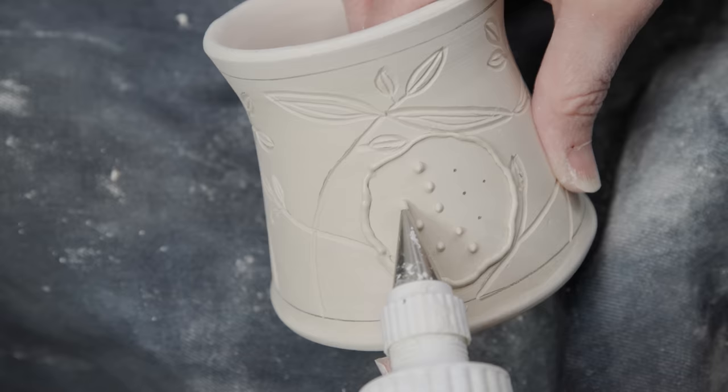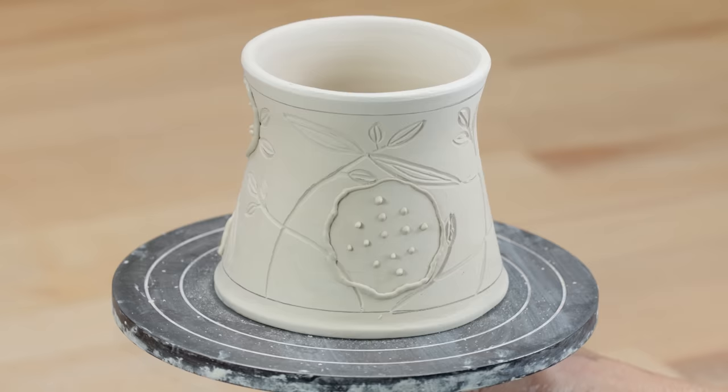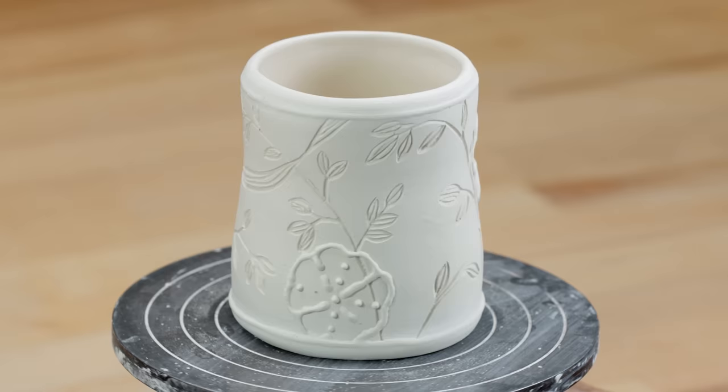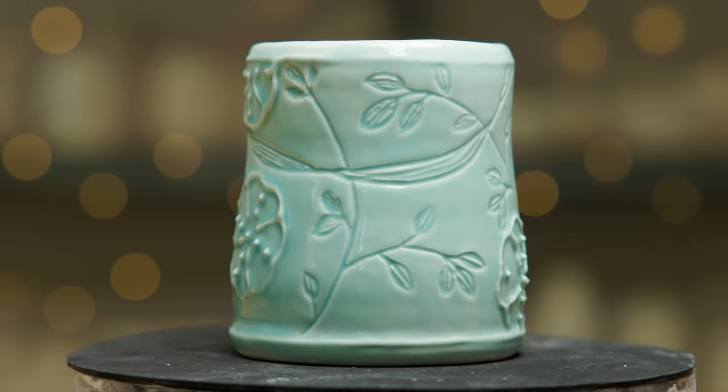Here's what I came up with. I love the texture of that where you can feel recessed areas along with the raised bumpy areas — that's a nice variety. Here's one I made earlier with more of the slip trailing along the surface of the flowers to create an even more petal-y look. Here it is all glazed. I debated about which color glaze to use and landed on this icy turquoise. I thought a more bold color might distract from the busy texture.